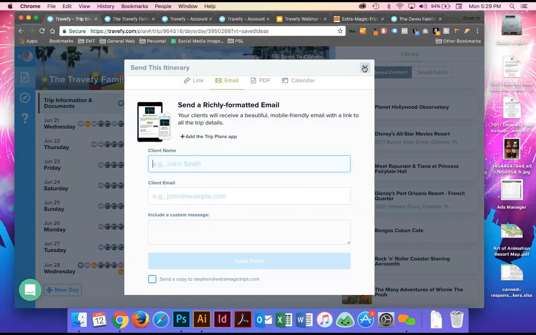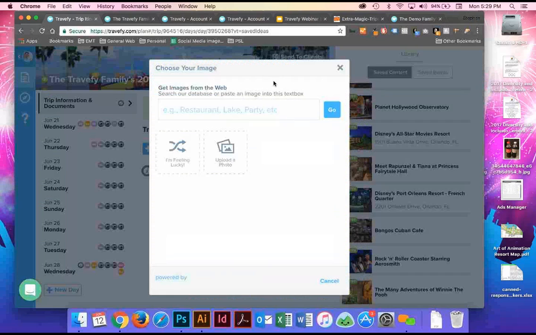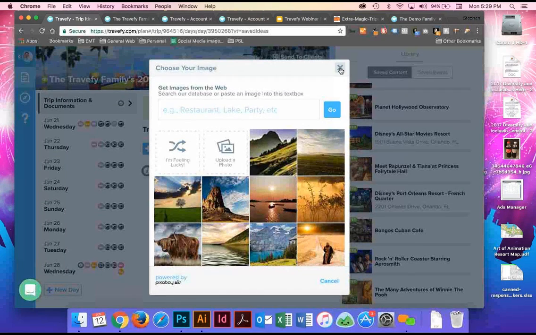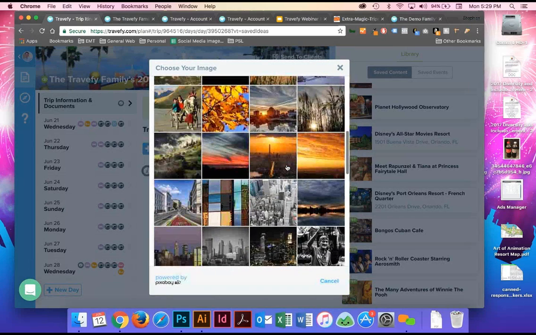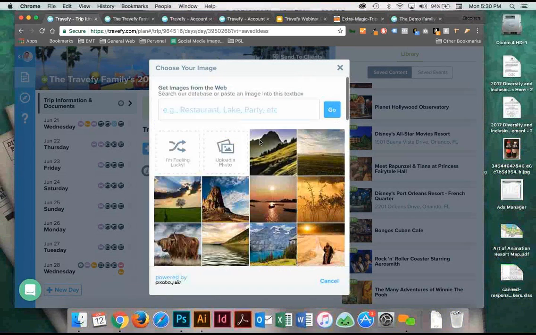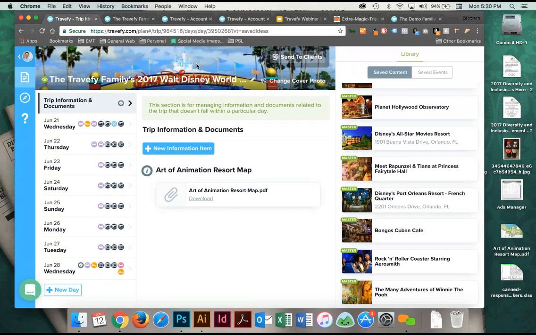And like Stephanie said, the email that they get from Travefy looks really great. It's going to highlight the cover photo that you upload. For me, I just have a Disney picture that I took, but there's a whole bunch of pre-built Travefy pictures. You can search for stock photos in here, and that's nicely highlighted. And there's really no Travefy branding, again driving home what Stephanie said earlier, that Travefy doesn't really want the client to know that they exist. They're really just here for us to utilize the back end of. So it's a really great benefit. And like I said, it's one that proves to be invaluable when certain Disney things don't always work as anticipated, and people still need to know what their plans are and what times.